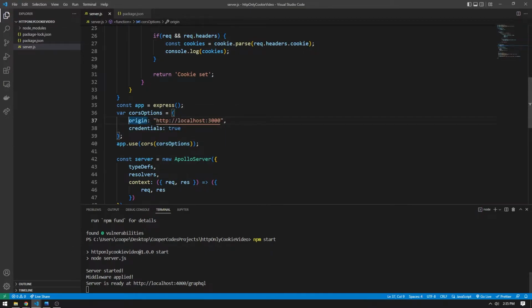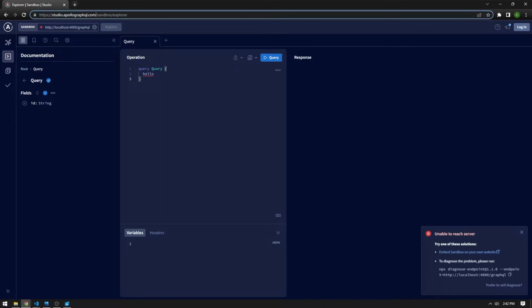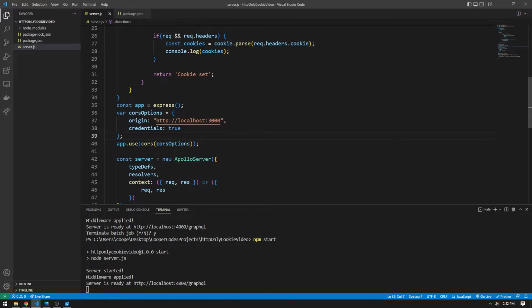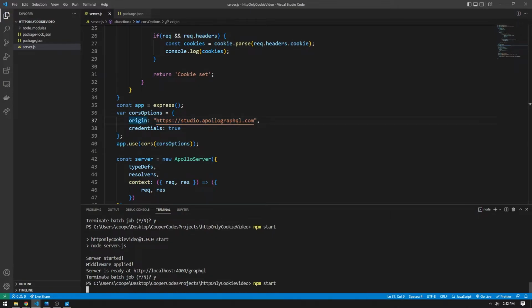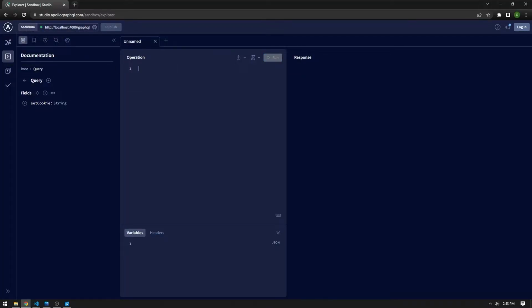To further your understanding, I'm going to show you something interesting. This isn't part of the tutorial, so skip past it if you want. Instead of that origin of localhost:3000, we can get this studio.apollographql.com origin and put it in our CORS origin, saying I only want to accept requests from this origin. Make sure there's no slash on the end; Google actually added that by itself, I think. So we're saying only allow requests from this origin. If we restart our server, we're actually going to be able to access it from the Apollo Server Studio, which is pretty interesting. As you can now see, the schema is on.